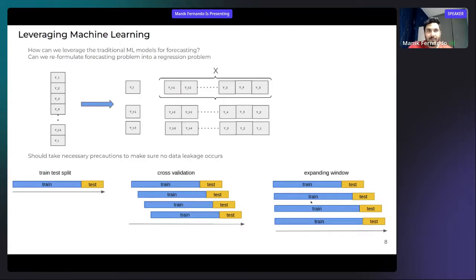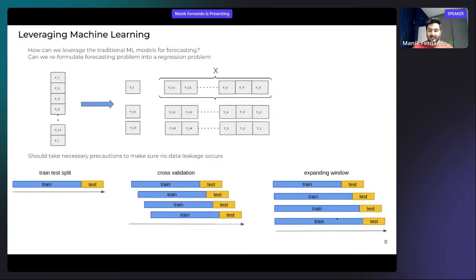When you're dealing with time series, you might not have large amounts of data, so it might be a good idea to leverage all the data you have. So here, going from training to test, instead of sliding this window, you are expanding the horizon of the training window and moving forward.